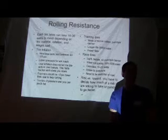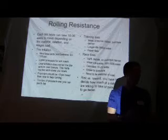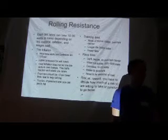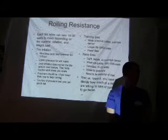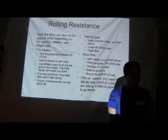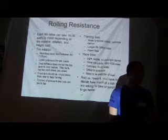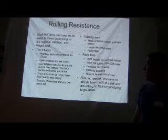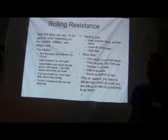So if you're doing Ironman and you just want to finish, you might just want to grab a safe tire that you don't want to have to worry about changing. But if you're trying to shave off a couple minutes and make it to Kona, then it may be worth racing a pretty light tire that has a chance of flatting, but you're probably going to shave off 5-8 minutes on your bike course. So it's really deciding how much risk you want to take and how light of a race tire you're willing to ride on.